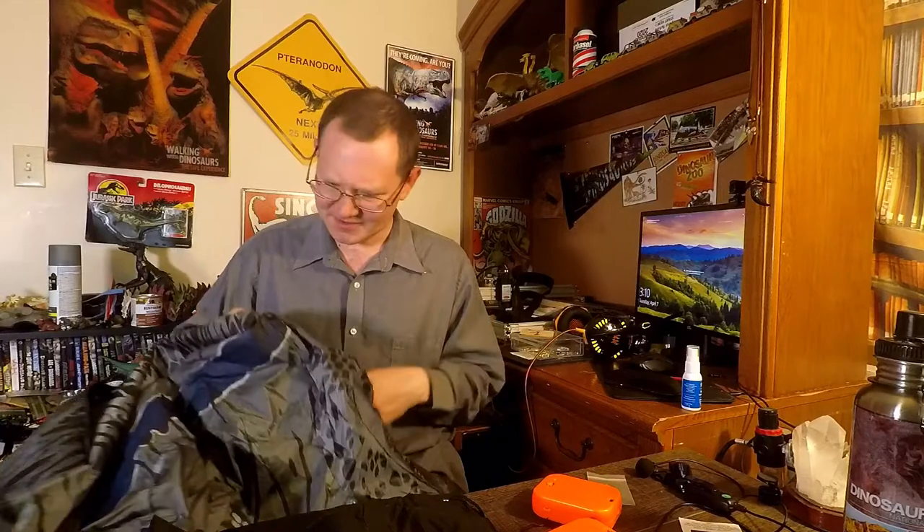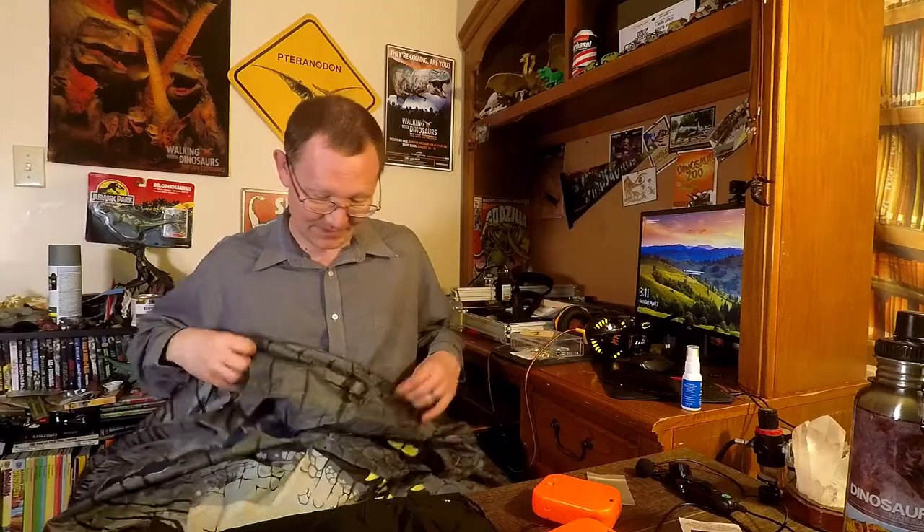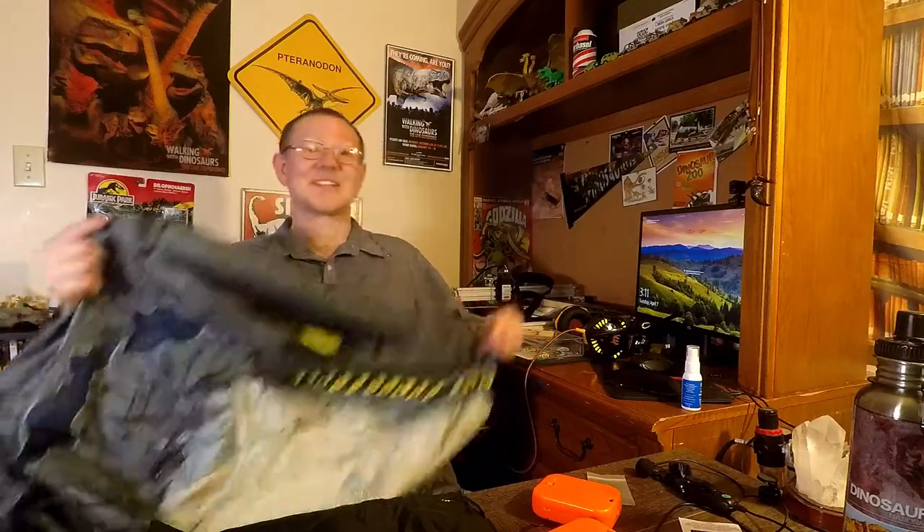This is the very first one that actually came with a storage bag to put it in, so that was a nice touch. Got the costume itself. The material feels a bit different — I don't know if I like it better or worse. You can see right here there's a bit of sloppiness in putting it together, and it's the same on both sides. Looking back at the video footage I did like how it looked. But there's just so many poor issues with this. Raptor Blue — that's the only version of a raptor costume anywhere. Surely do a tiger stripe, the Lost World style. I would love to see someone do a raptor with a tiger stripe, something other than blue. I just feel like she's getting exploited way too much.